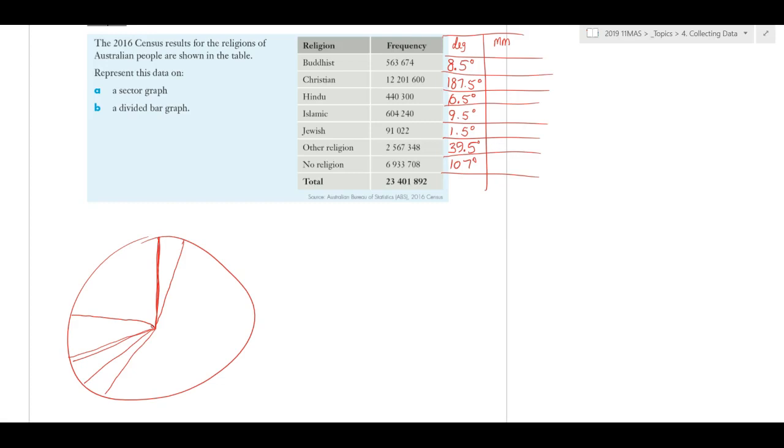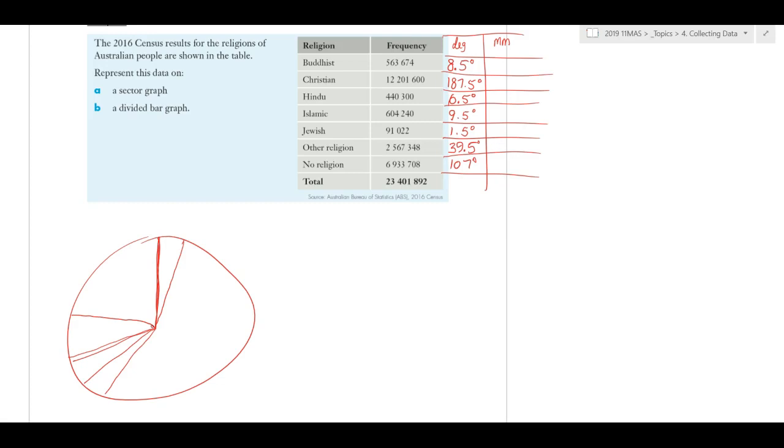Now, you won't need to take a pair of compasses and a protractor into an exam, so you won't need to produce one of these, but you might need to do this calculation. And it's good practice to be able to do it. Alternatively, of course, you can type these numbers into Excel and insert a chart, and it will create it in a lovely way for you.